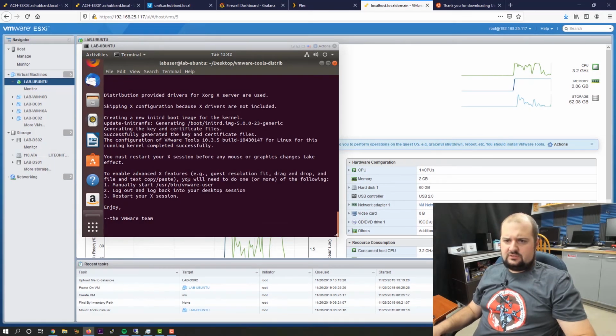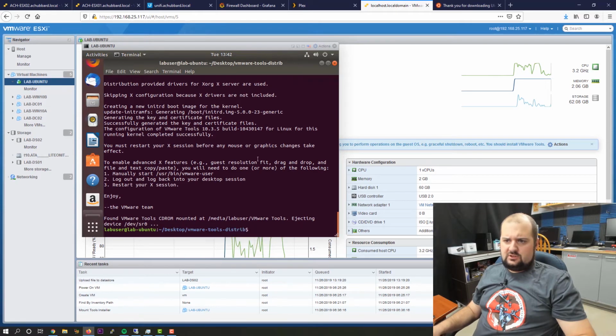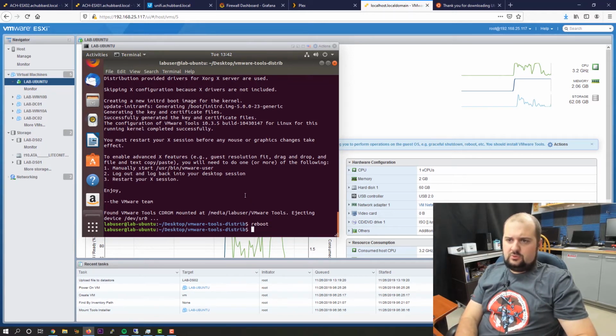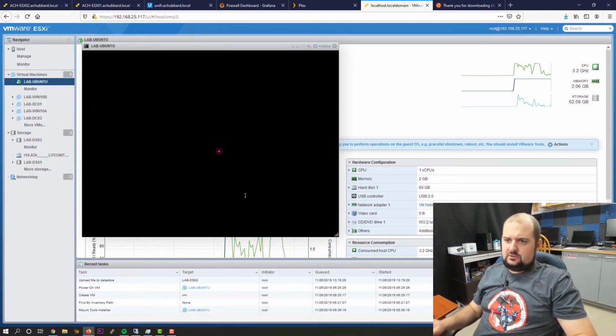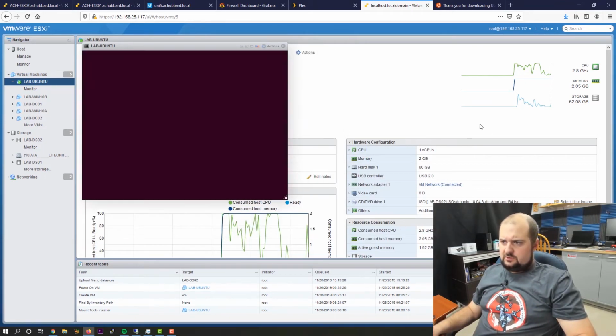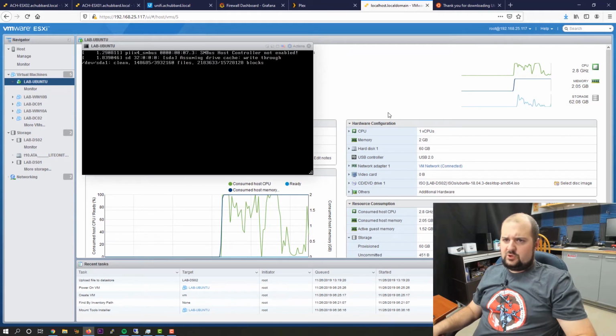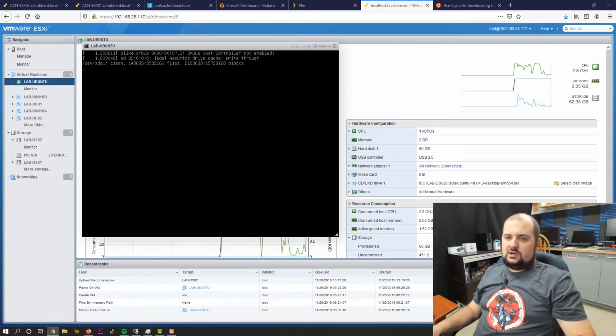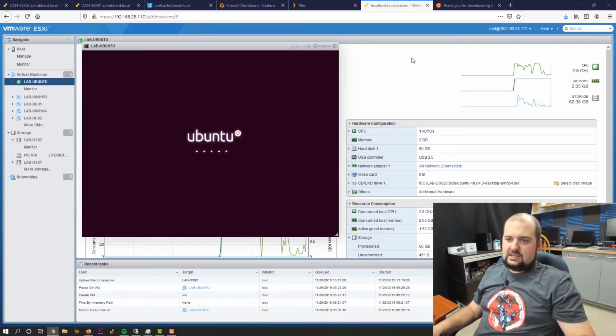Generating certificate files. What it's telling us is we need to restart our session. We'll just reboot it. Let's type reboot. It's going to go down. And yep, okay, there you go. You see in the background, it just cleared that VMware tools error. Once this comes back up, we are going to work on getting SSH installed and configured so that you can access your Ubuntu installation from PuTTY.